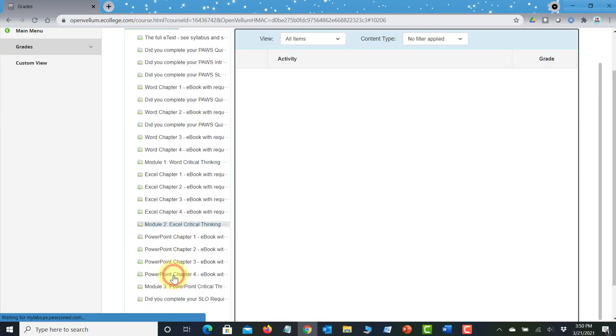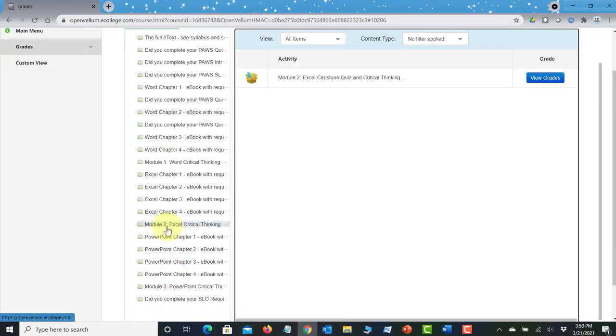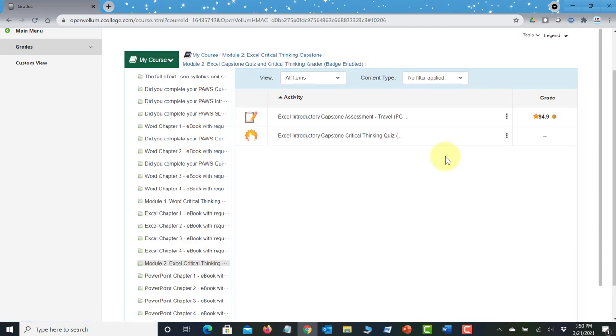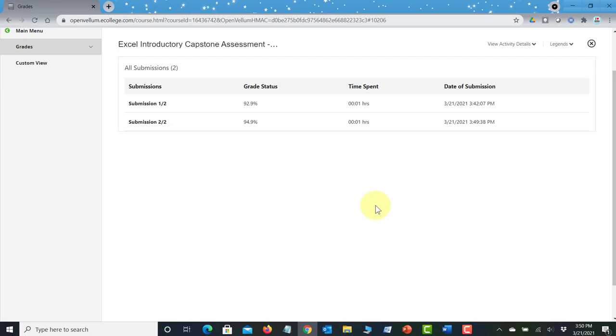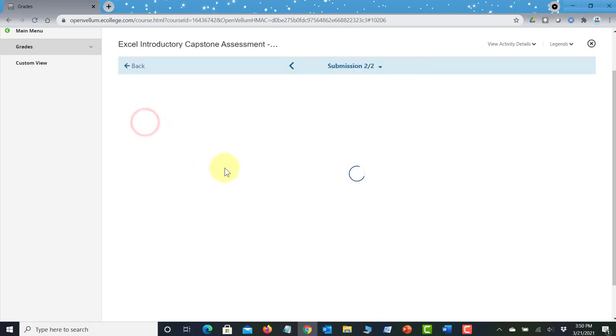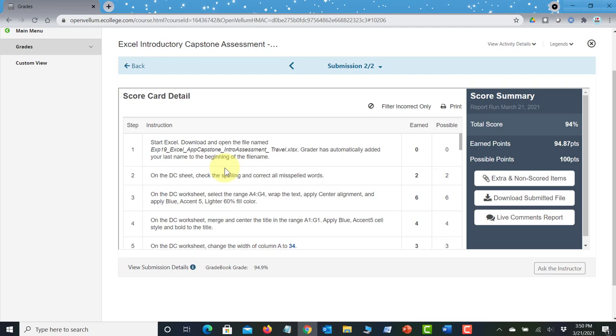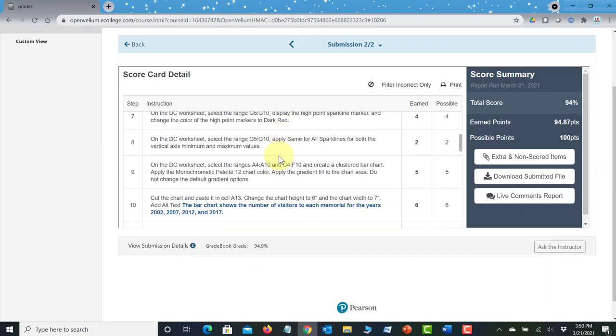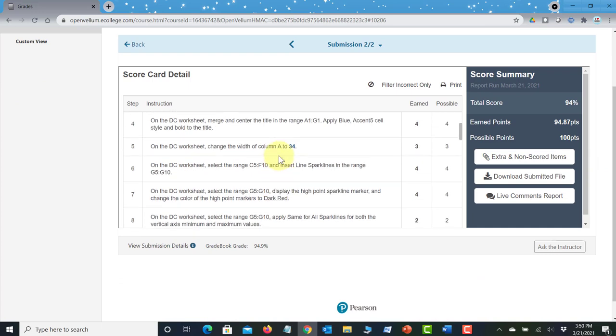I'm so used to going to course materials, which is what I'd like you to go to as well, but just for some variety, I'll go to grades and then the module. Let's view our grades. Oh, I'm up to a 94. I don't like this view as well. I like the other view a little better. View submissions. Something is still a little off here. I only came up about 2 percentage points. Let's see where the trouble is.